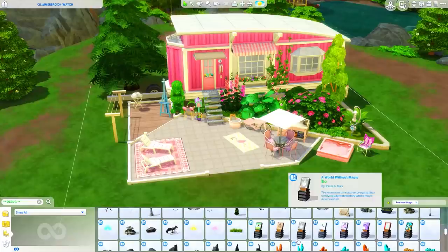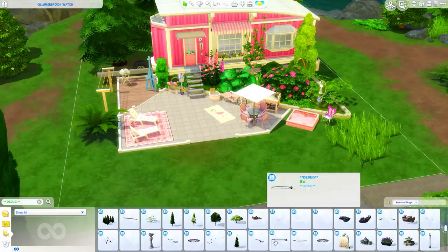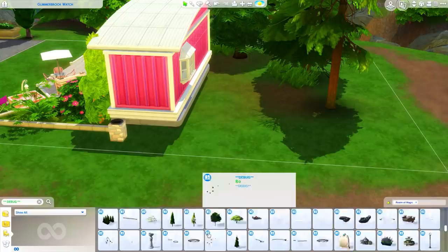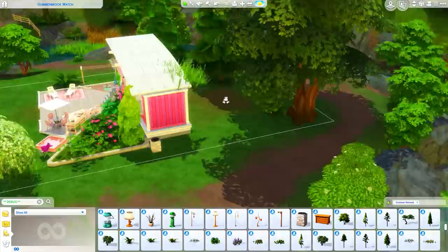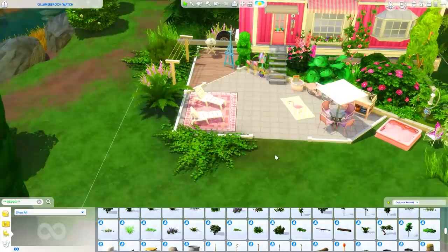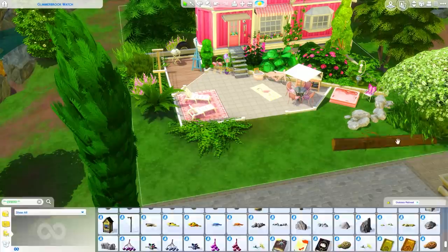That's probably why it took me so long to come to a build like this and why I scrapped so many attempts in the process. The landscaping - I'm trying to make it fit in with its surroundings. This is actually in Glimmerbrook on the Glimmerbrook Watch lot. I thought it made sense - if they're going camping somewhere in their little caravan, maybe in a more woodsy area. If you wanted it to be a permanent residence instead of a vacation spot, I thought Glimmerbrook was the place to go. Of course you could also place this in the Outdoor Retreat world for more of a camping vibe.